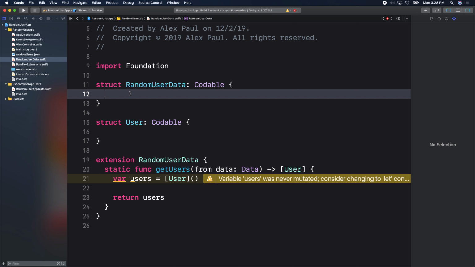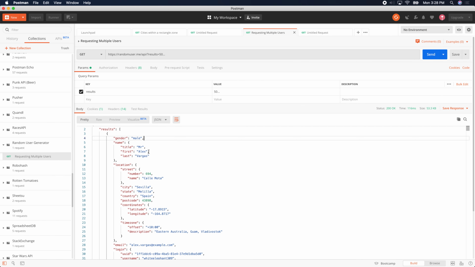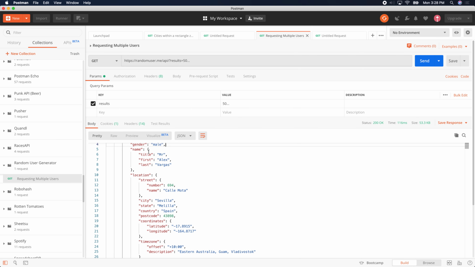Okay, for the user, we'll take gender. Let's look at the JSON. For the user, we'll take in basic minimums for now. Again, the bare minimum to make your test pass. Everybody, listen to that. That's very important. I want to take the bare minimum to make the test pass. Okay? The bare minimum here we'll take for the user.